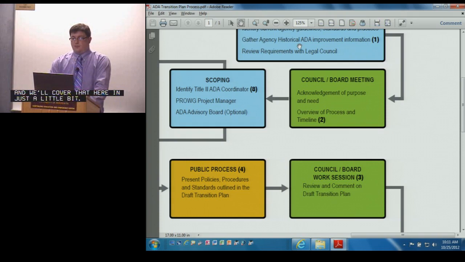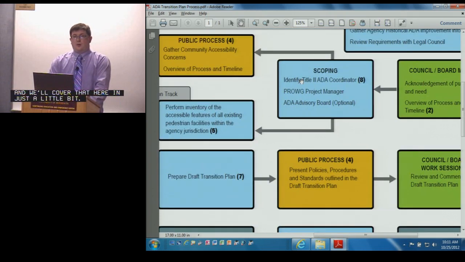Scoping. Public rights-of-way and transition plans have been required since 1992. Many agencies already have one for their buildings, as I said before. Included with that, most agencies should already have a Title II ADA coordinator, so you already have that position.